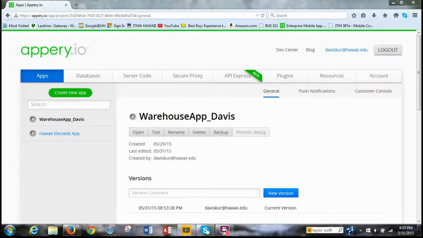what we need to do, I was talking with Dr. Halverson, and what we need to do is try to figure out a way to put all of our apps, all of our assignment apps, onto one app with multiple pages. Because our standard accounts only come with a maximum of 3 apps. As you can see, if you look on the screen, I'm already at 2 because I created this first warehouse app, and we are working on that Hawaii Electeds app. So if we create the RSS app, then that's at its max.